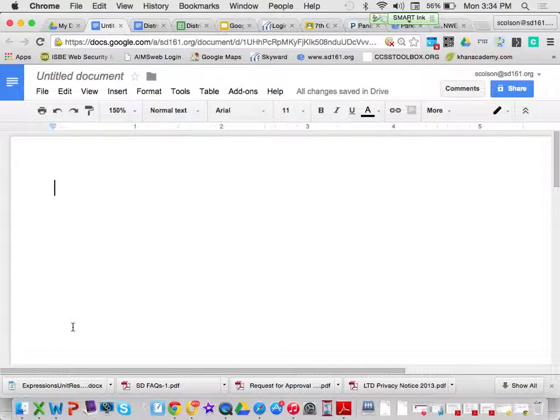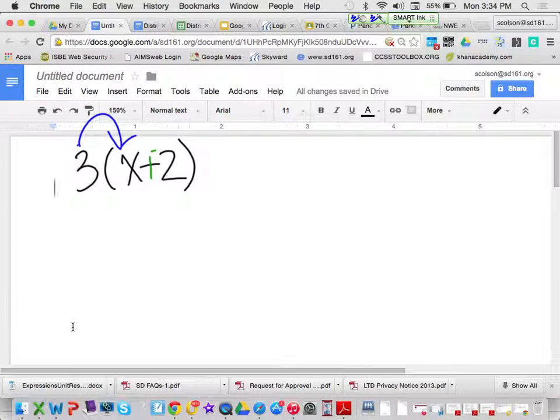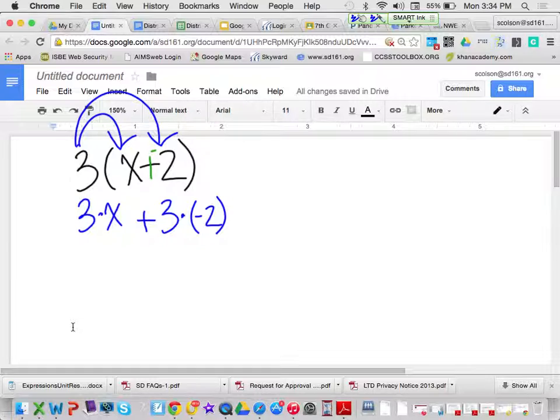Next, we're going to 3 parentheses x minus 2. Dun, dun, dun. What are we possibly going to do here? Well, remember, I told you last week that we never have to subtract again. We can always turn subtraction into adding the opposite. The opposite of 2 is negative 2, so I can add the opposite. And then I'm just going to go through it the same way. 3 times this, bring down your sign, 3 times this. So I have 3 times x plus 3 times negative 2. And why did I put this negative 2 in parentheses?